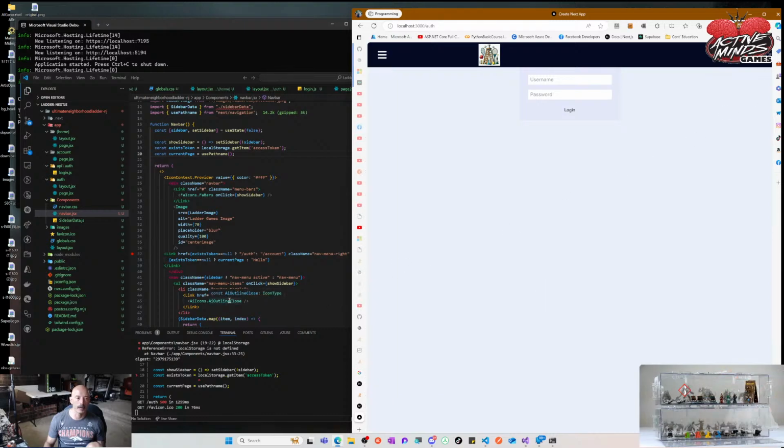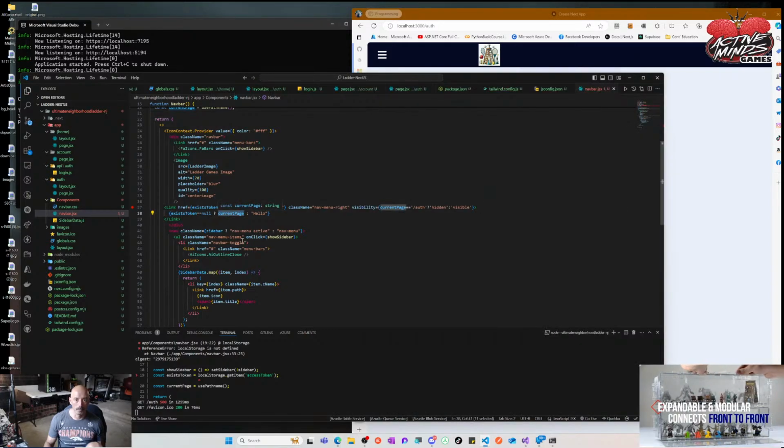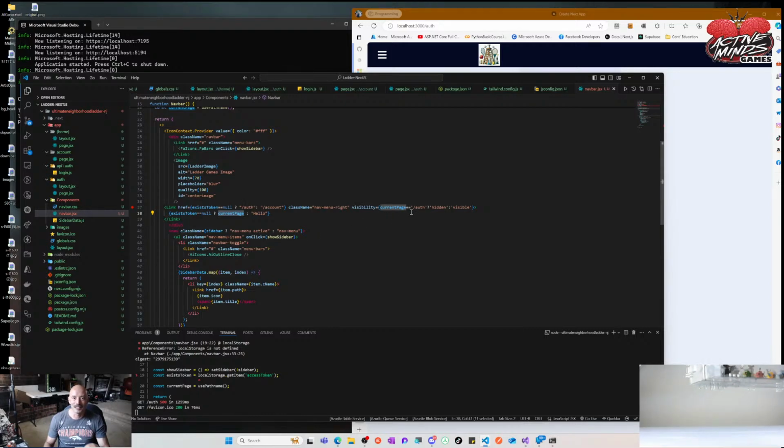Okay, so let's go back and change this back to what it's supposed to be. It's still showing it. So it is /auth, which is this. If current page equals /auth, it's supposed to be hidden. I'm supposed to not even see this. But yeah, that didn't work.